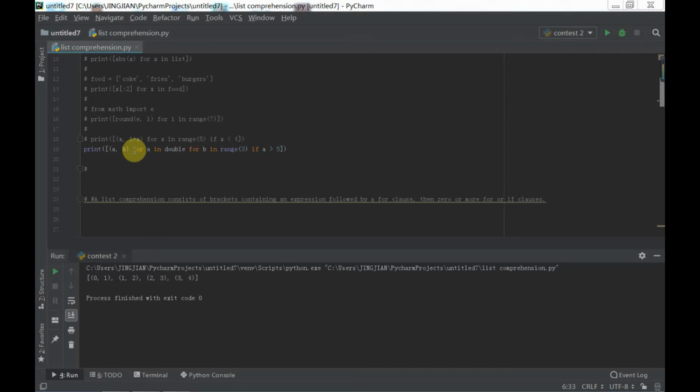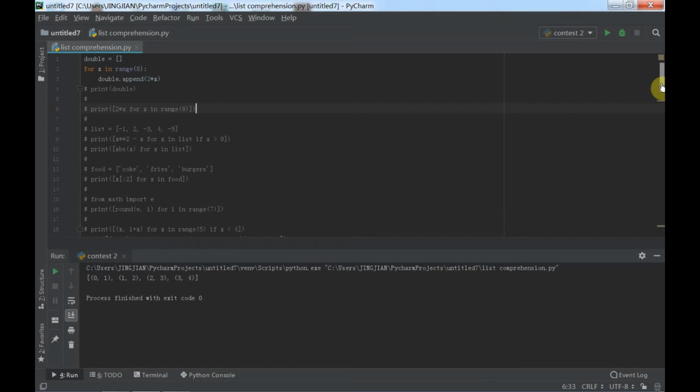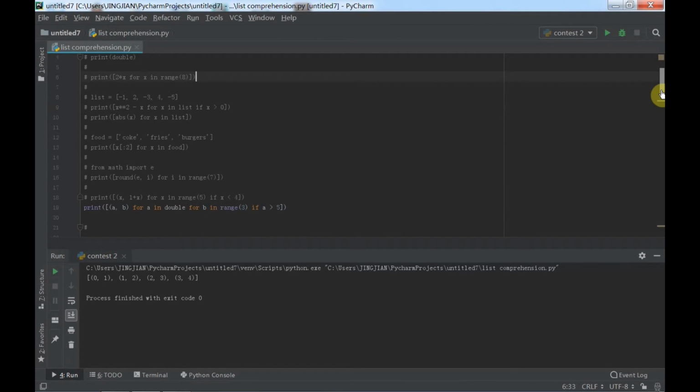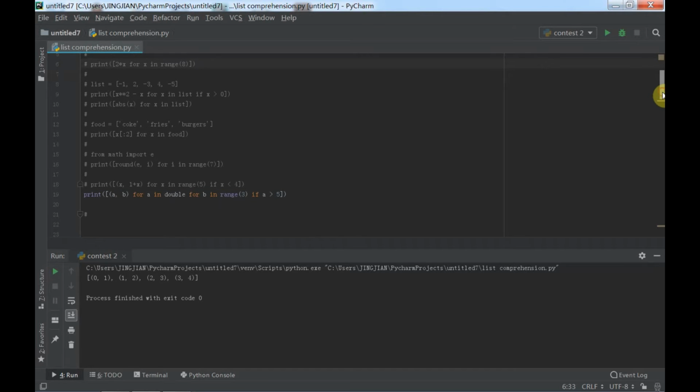To create a list comprehension for this tuple, I'll have to first say for what sort of a it is. So, for example, I'd like to have an a for a in double, which is the list that we have created previously, and for b in range 3, so for b when b equals 0, 1, or 2, if a is greater than 5.